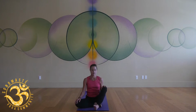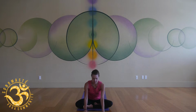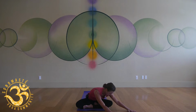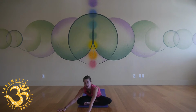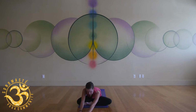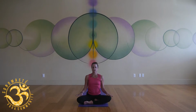If you have any knee issues, feel free to extend your legs. We're going to come into a forward fold, opening the backs of the hips, taking a few breaths here or moving side to side. Continue to take full breaths out, either through your nose or through your mouth. And we'll come back through the center. Inhale, back up to a full long spine.